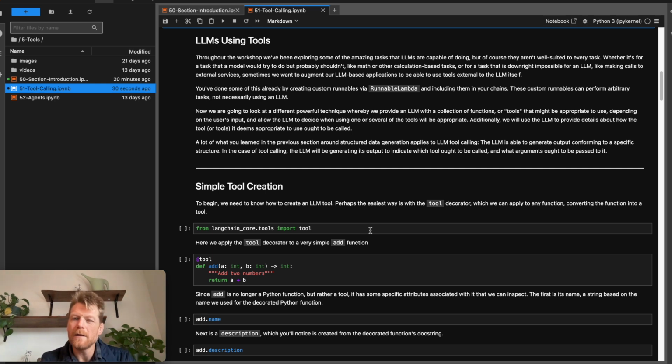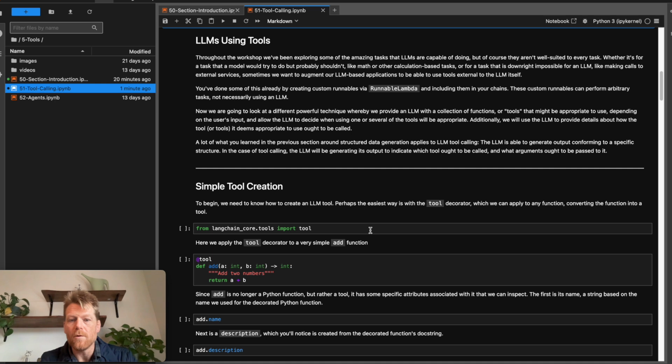Now, you've done a little bit of this already in the context of creating custom runnables via runnable lambda and including them in your chains. And as we mentioned, these custom runnables can perform arbitrary tasks that are not necessarily using the large language model themselves. However, we're going to look at a different technique, a very powerful technique, where we provide an LLM a kind of awareness around a collection of functions that we're going to be calling tools that might be appropriate to be used depending on the input from the user that the LLM gets.